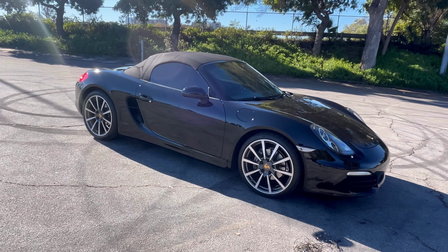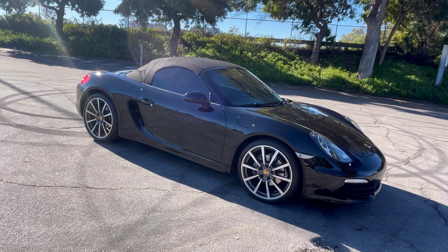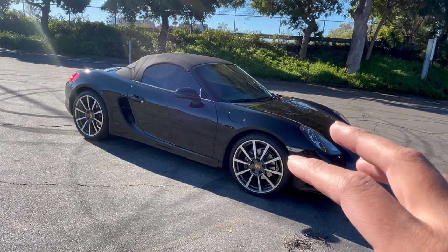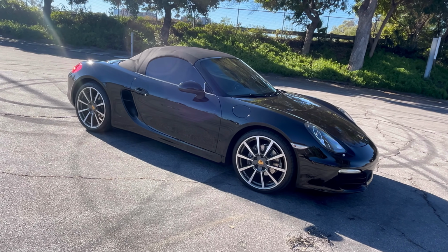And on this video, what I'm doing today is I'm integrating Apple CarPlay. This car didn't come with Apple CarPlay, but I got this unit that is like a module. I got to pull the stock stereo out and integrate it inside the stock stereo like a chip or like a module, and that's gonna enable Apple CarPlay. So let me sit up and I'll walk you guys through the process.